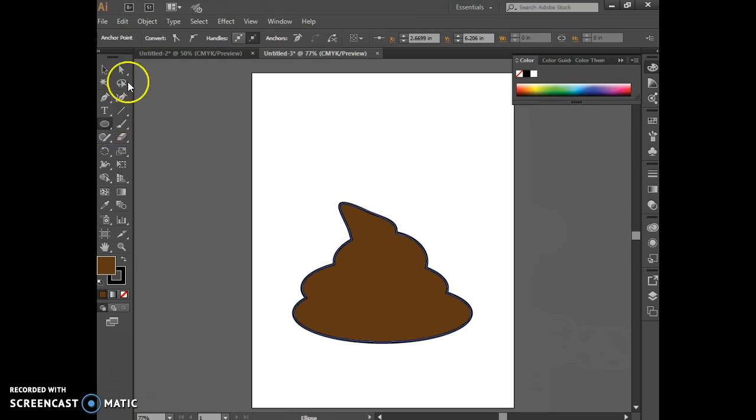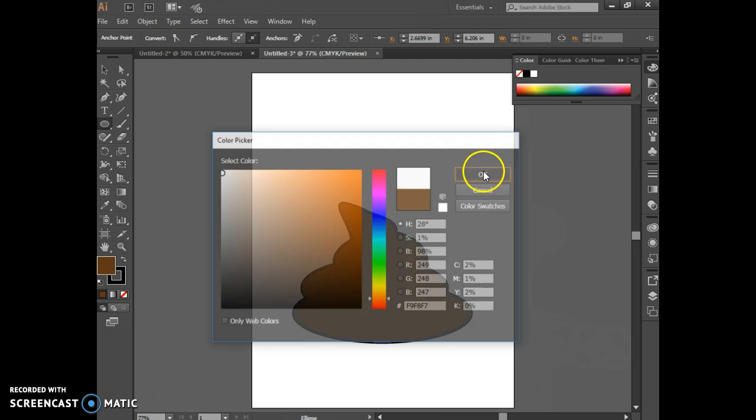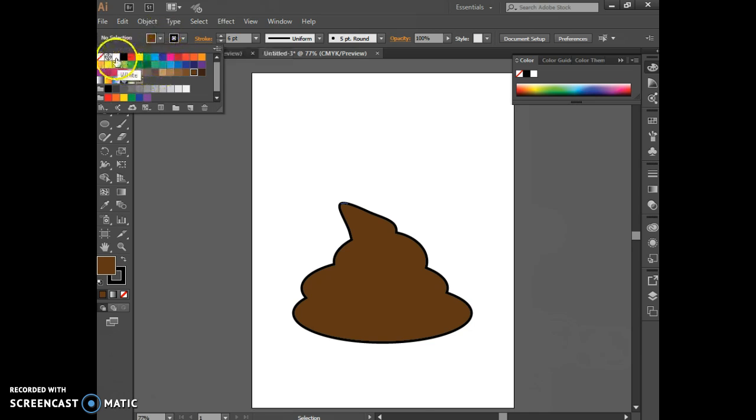I'm going to change this color. I'm going to change that. I just happened to double click right there. I'm going to change that out to white. Actually, don't do that because I had an object selected in there. Now I'm going to change it out to white because I don't have something selected. If I had something selected and I change it, it's going to change that. Notice how that functions. So that was pretty cool to watch.